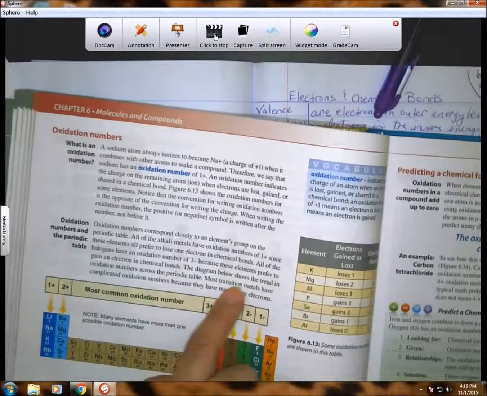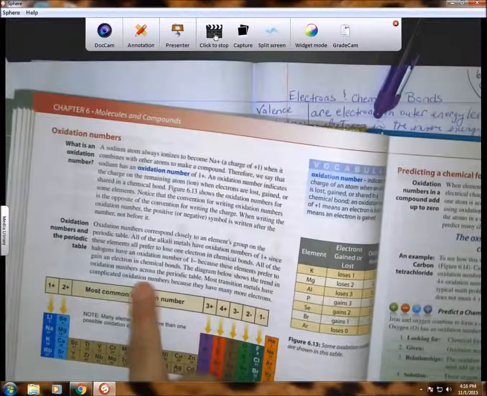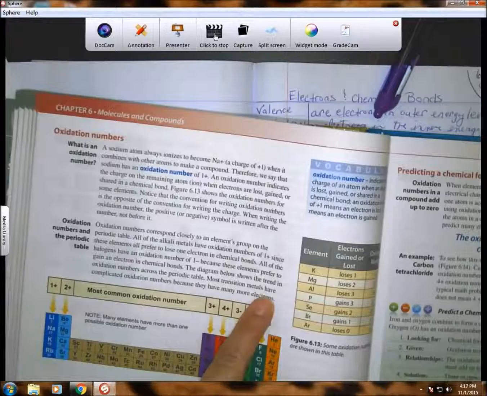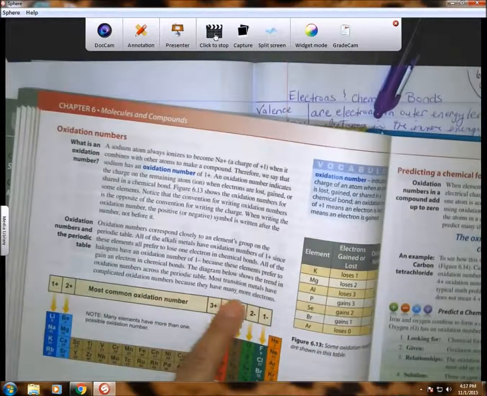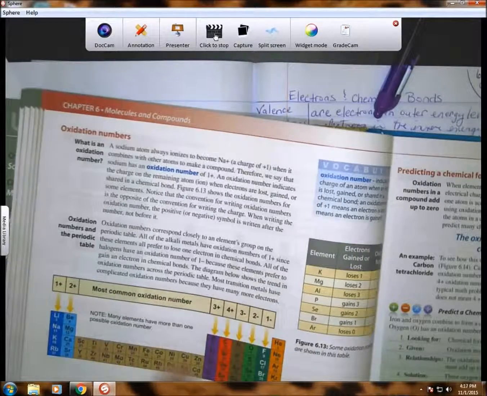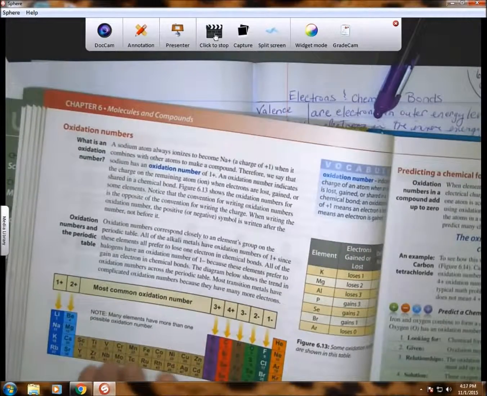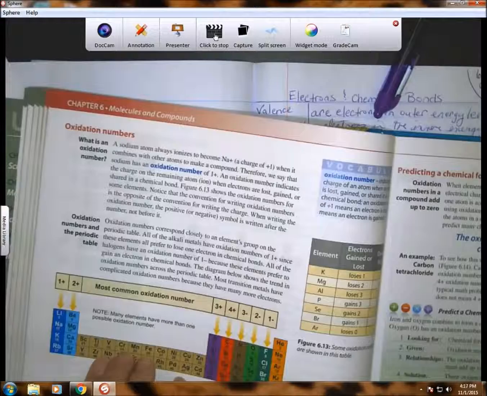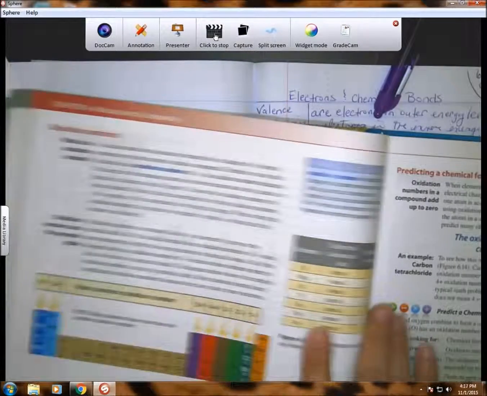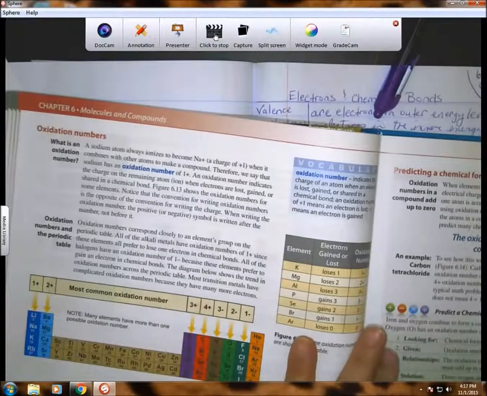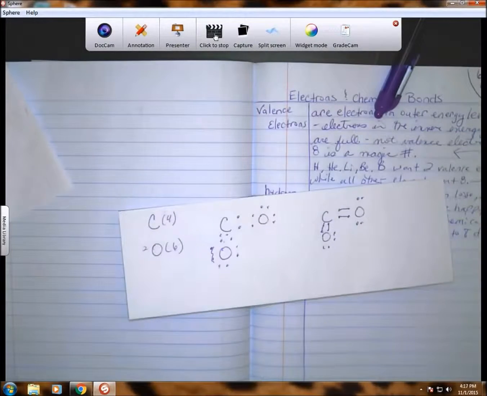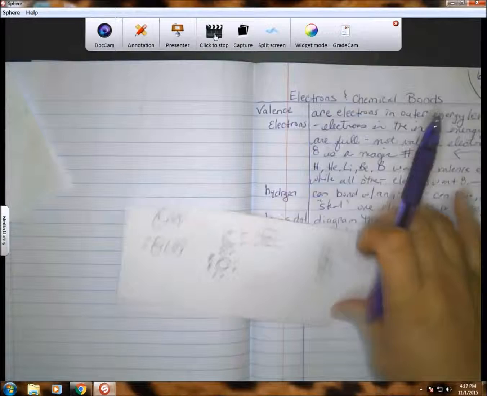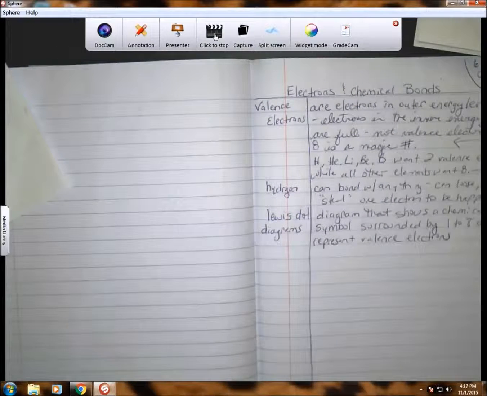The diagram below shows the trend of oxidation numbers across the periodic table. Most transition metals have complicated oxidation numbers because they have many more electrons, and that's why we don't talk about these guys. Remember that. In high school chemistry, you'll talk about these transition elements and all the ones underneath it. So do we need to take a note? I think so. Get our notebooks out. Our keyword is going to be oxidation number.